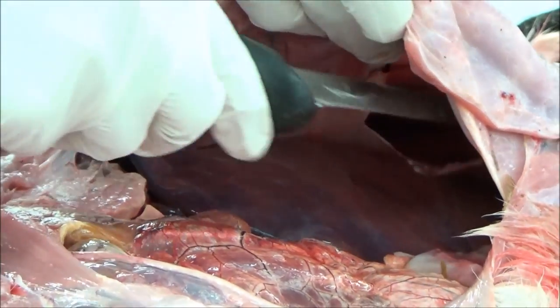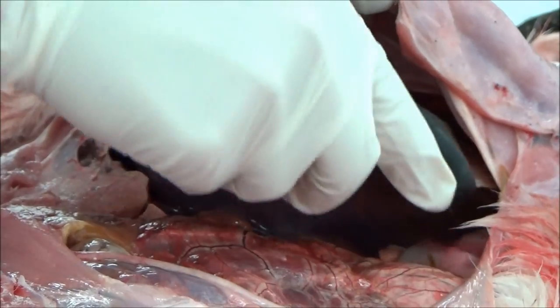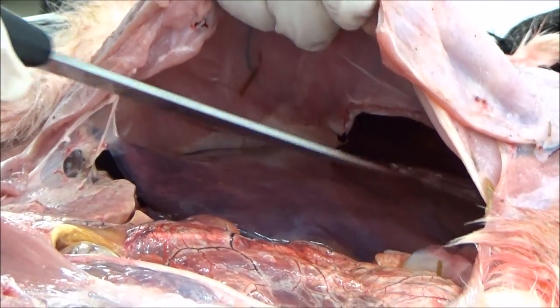Cut the entire right side of the diaphragm away from the rib cage. This allows for the first look into the thoracic cavity.